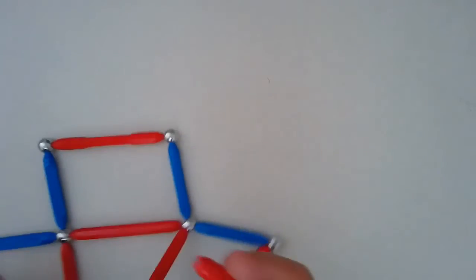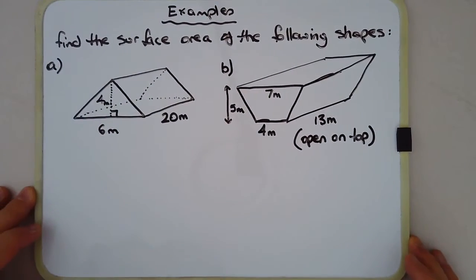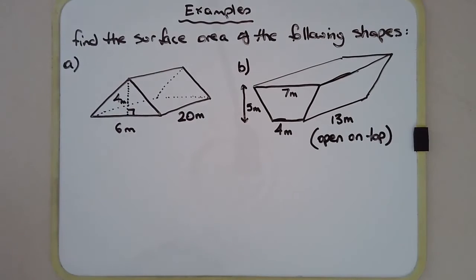Now, let's have a look at some examples. I'll move all this away. If you like, at this point, you can pause the video and have a go at calculating this for yourself. And I highly encourage that for any of the videos that you watch, before I actually start working out these examples, pause the video, spend 5 minutes or so, and see if you can work it out for yourself.